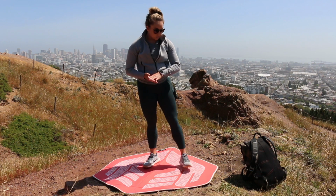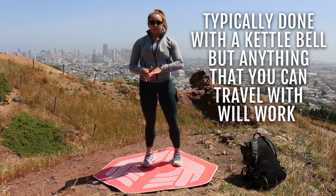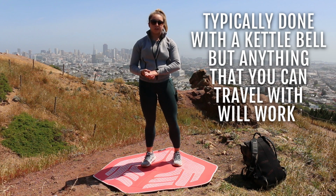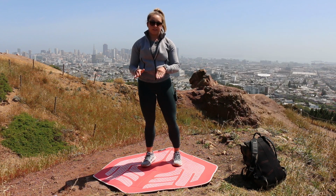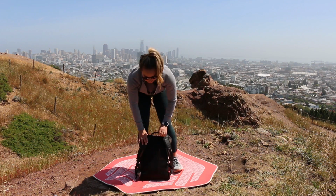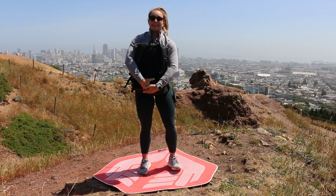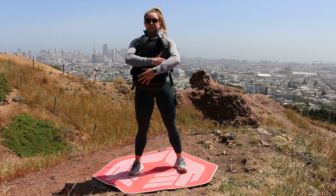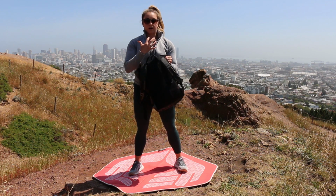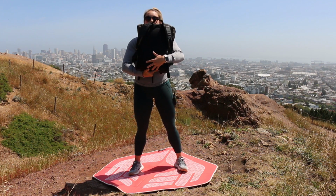The second movement is going to be the goblet squat, which typically is done with a kettlebell or some weight in a gym. The good news for you is you can use anything you came traveling with. Today I'm going to use this backpack, because I assume a lot of you brought that with you when you travel somewhere. So all I'm going to do is hug this tight, just across my chest. You want the weight slightly higher, more on the chest level, so that it's sort of above the heart. So your weight is focused here.